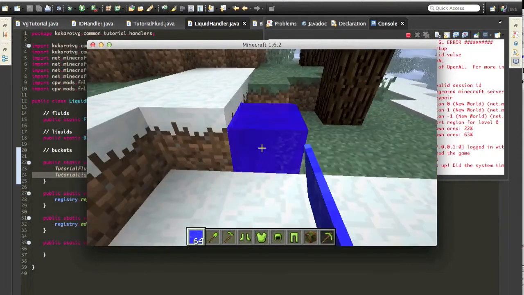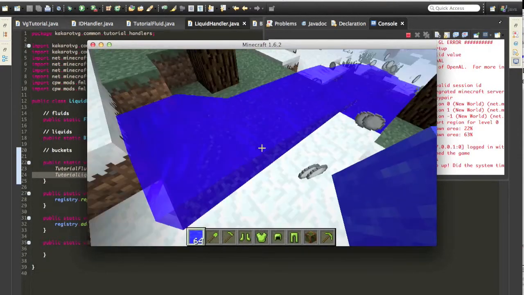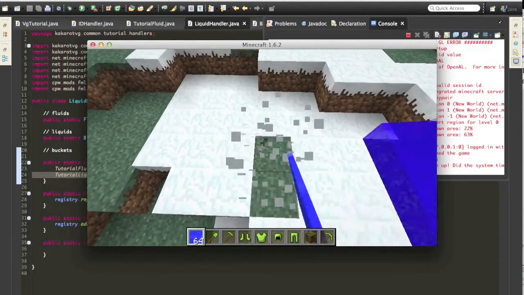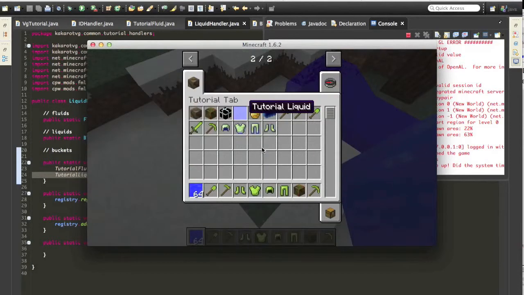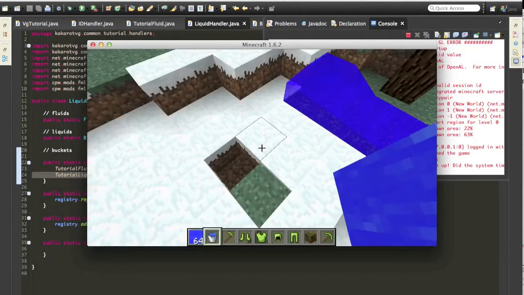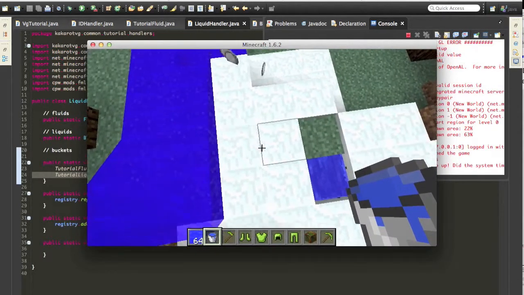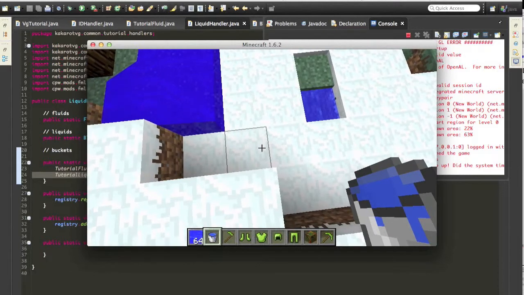Now let's place it down. Now let's compare that to a normal water texture. Water. It looks identical, but it's different, right?